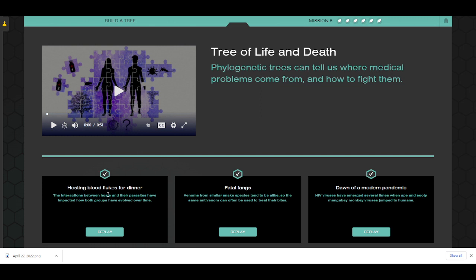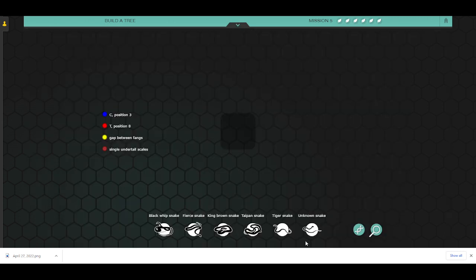Okay, so you could investigate that if you wanted to, but I'm not requiring you to do that. The big one for here is fatal fangs. It's interactive number 2. Now here's the problem. I've already played all these games, so when you go into these, you may not be able to go to fatal fangs because you haven't completed hosting blood flukes for dinner. So you may have to go into this and just quickly play it to be able to move on. I believe that will be an issue, but you don't have to make notes on it. You can just play the game, complete the pieces, spend 5-10 minutes on it, and then move to fatal fangs because that's the one that we're really interested in here.